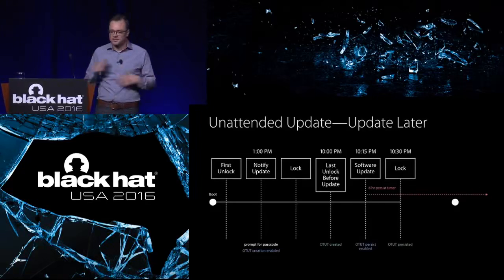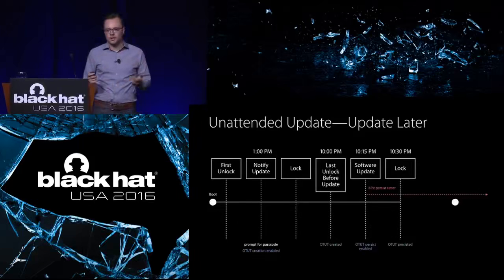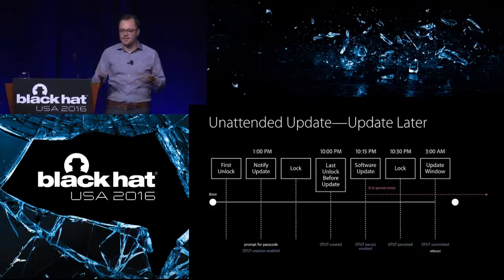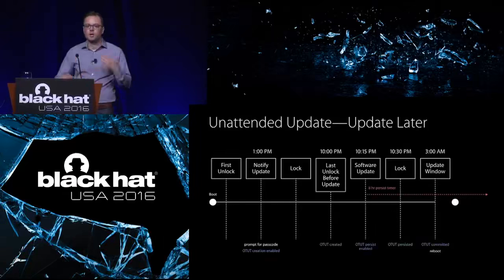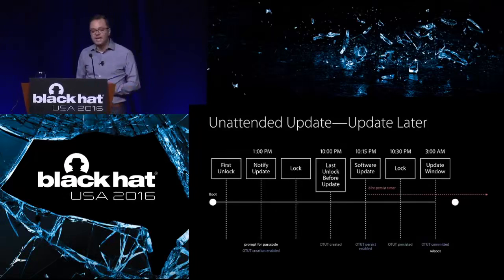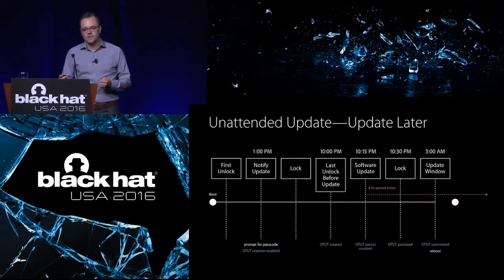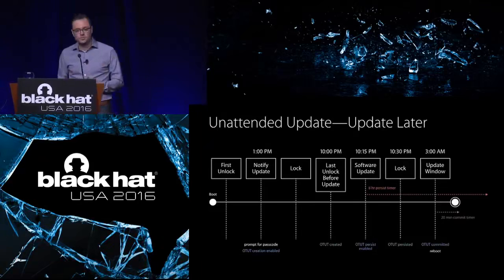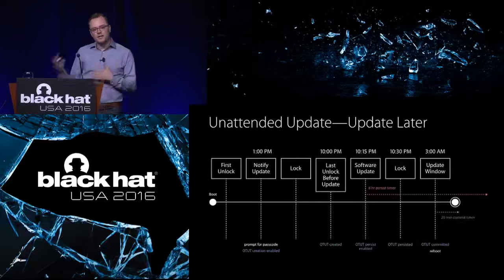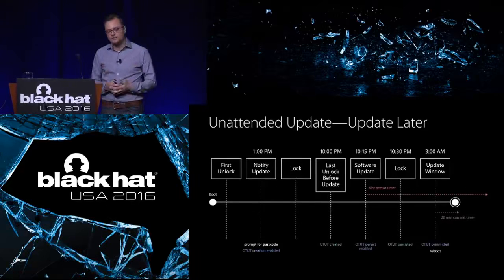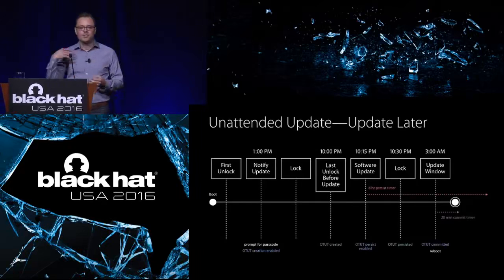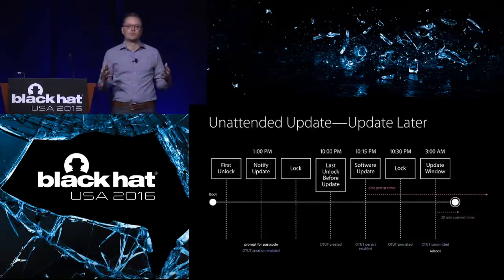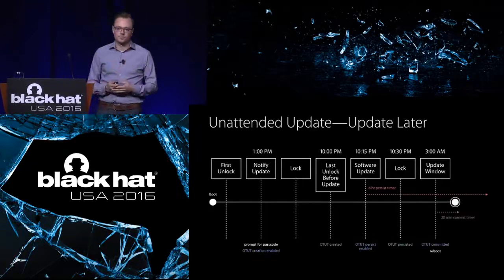And the user, none the wiser, is continuing to use their device and will at some point lock it and probably go to bed. But at this point, we're persisting that OTUT, which means that when we hit the update window time, in this case, we guess that 3 a.m. is a good time, the software update can run on the device. And after it's finished, it can reboot the device and use the OTUT to unwrap access to user data once again to finish doing things like migrating data if required by the new software update, so that when the user next goes to use their device, rather than a software update having taken place and their device being fully locked as if they had rebooted it, instead they get a fully working device ready to go with the latest software on it.